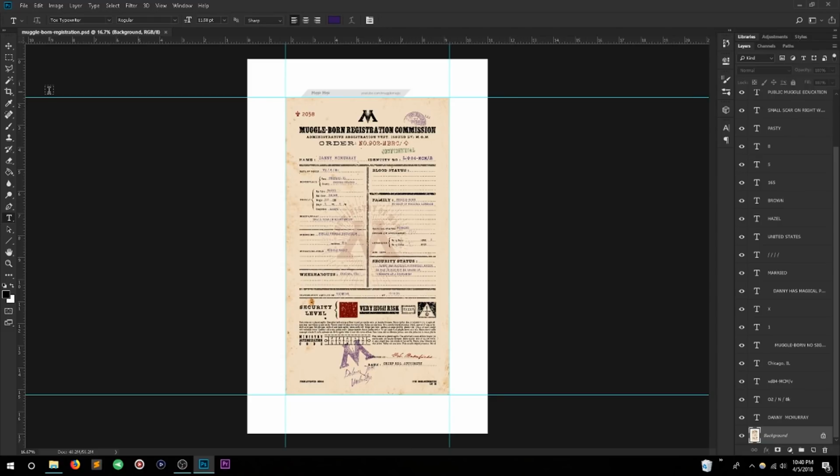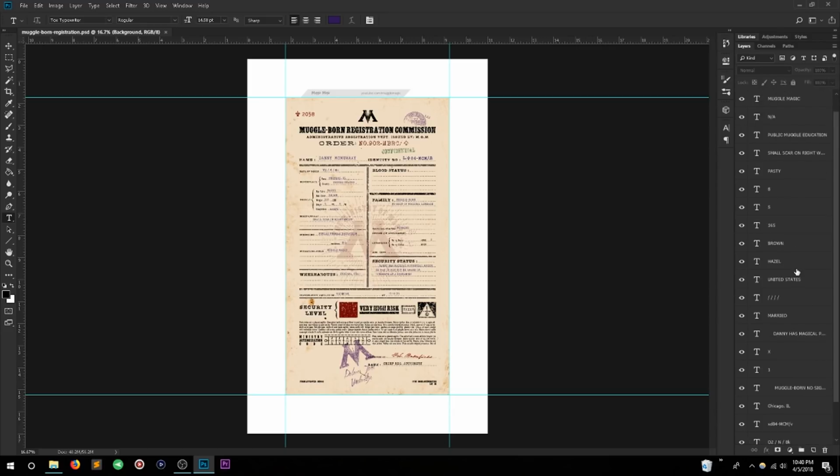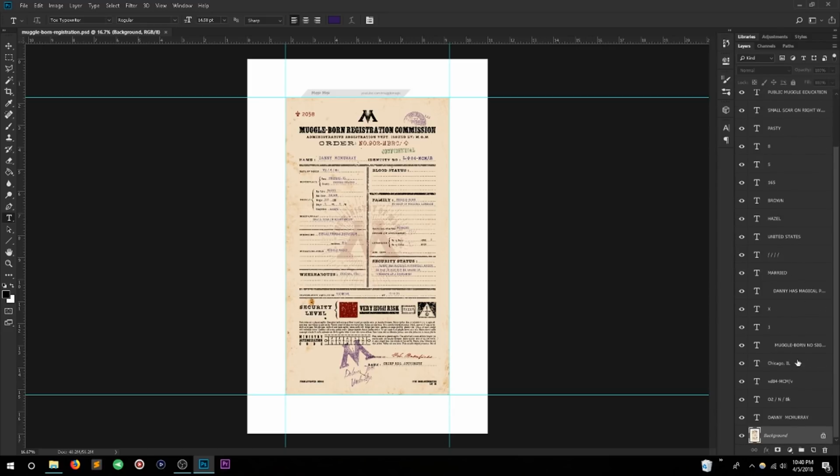Photoshop is laid out so that all of your tools are right here along the left. GIMP should be the same. And over here on the right, we will see our layers panel. These layers, just think of them as different sheets of paper stacked on top of each other. This is the very back layer, so that would be the bottom of the stack, and then they just stack on top of each other. Basically these would be transparent sheets of paper with text or artwork or whatever you're doing on them, so you'll see through to the other layer.